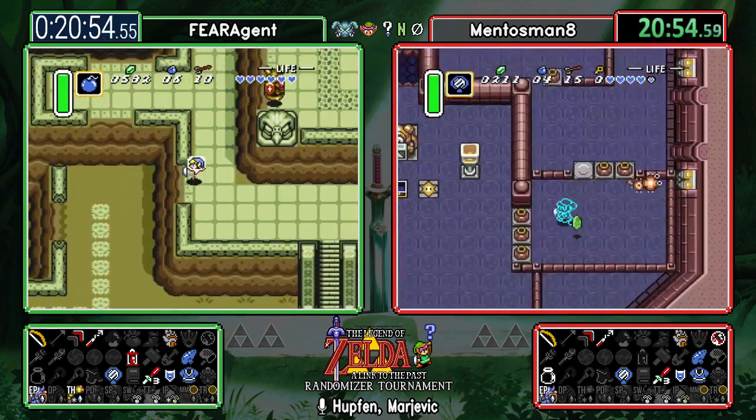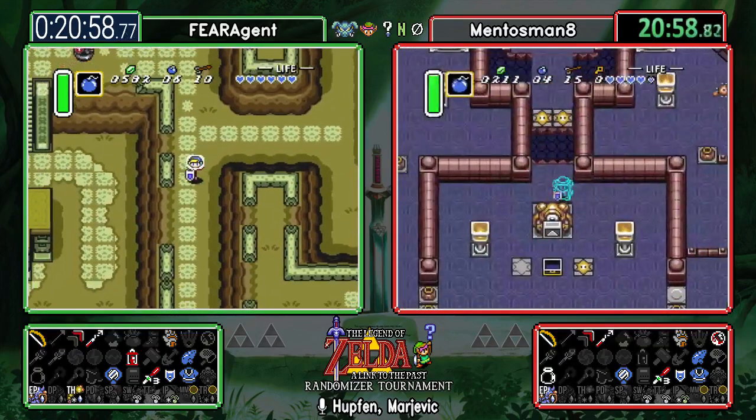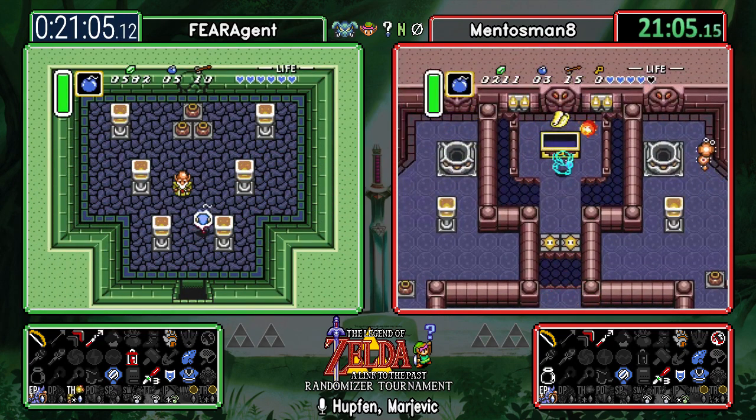Now, FEARAgent used the flute, so did Eastern first, and will then check the back of Sahasrahla, get the nothing that's there, and then probably do escape as Mentosman steps up the bomb jump again.